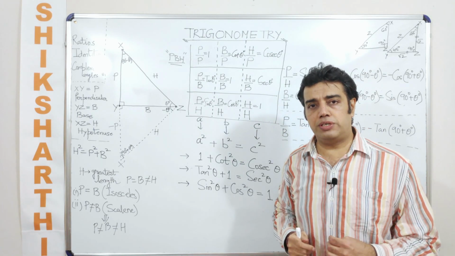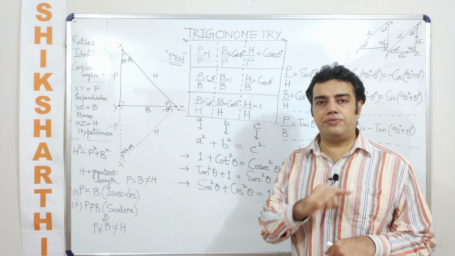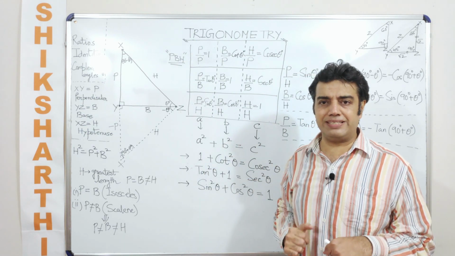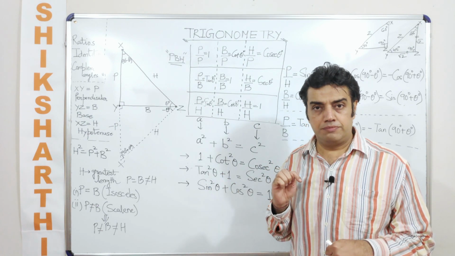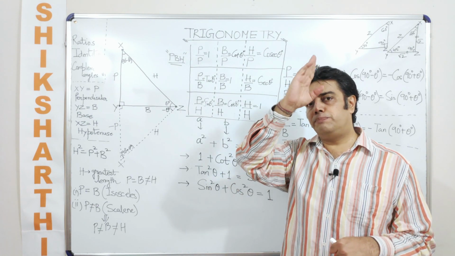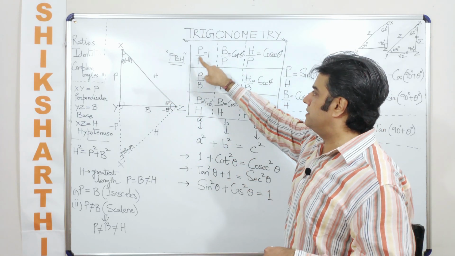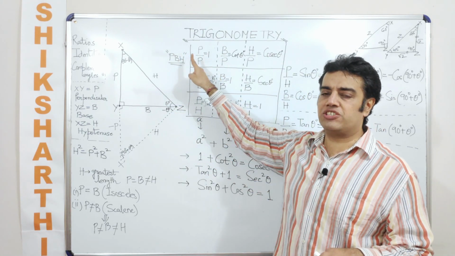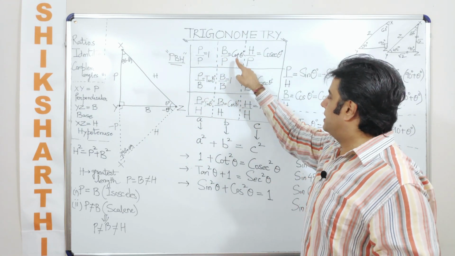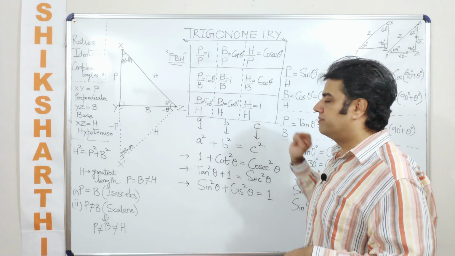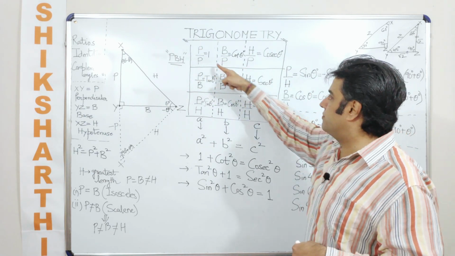So you can just count 3 cases with denominators as P, 3 cases with denominators as B, which is base, and further 3 cases wherein the denominator is H. And then the numerator would be PBH in this order. There is a reason why I have taken the thumb rule as PBH. So once you are able to do this, you will see that there are 9 blocks that I have made here. So what are the values?